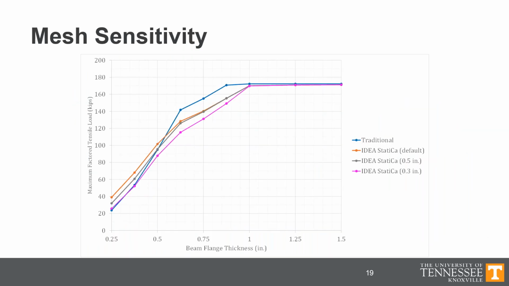Another thing that we investigated occasionally, and really whenever I thought that it might matter, was mesh refinement. IDEA StatiCa has made a choice on the default mesh size that balances accuracy and speed, but you do have the option as a user to vary the mesh to determine if your problem is sensitive to mesh density and by how much. So like before, these are maximum permitted applied loads from the traditional calculations, and then 3 versions of IDEA StatiCa, one with the default mesh size and two where the mesh size has been decreased to 2 smaller levels of mesh.